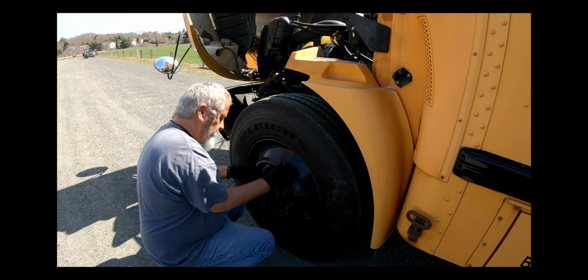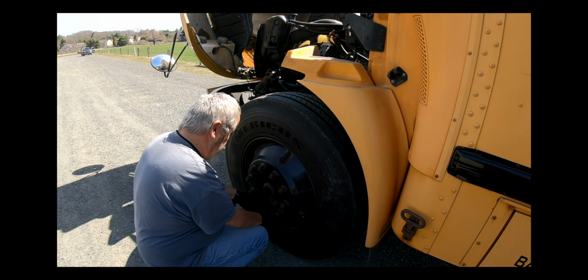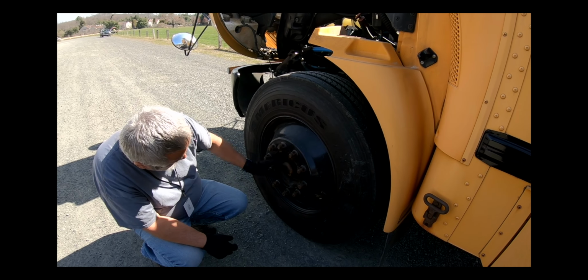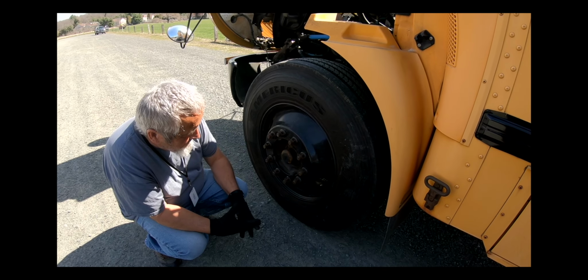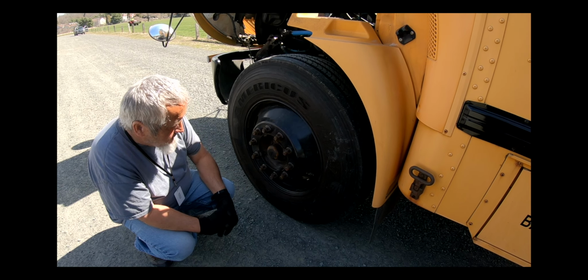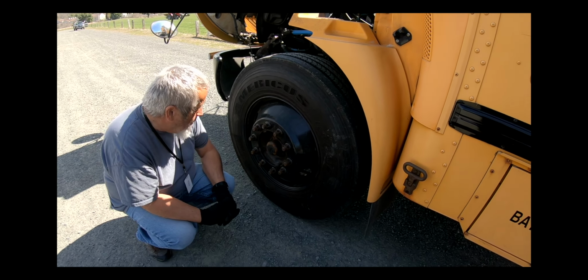I have my lug nuts all secured, 2, 4, 6, 8, 10. They're all tight, no looseness. The same on my oil cap here, it is all secure, no leakage. My valve stem is secure, not bent, correctly capped, and I could take a gauge to measure the pressure. It should be between 95 and 100. I am checking my mud flap, all secure.